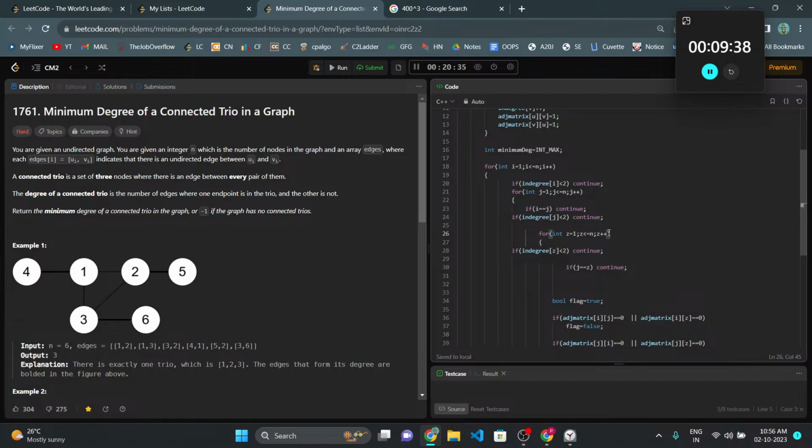Maybe there may be duplicate pairs, right? Suppose 1, 2, 3 and 3, 2, 1. 1, 2, 3, 3, 2, 1, 2, 1, 3. Okay, but do I need to store them? No, no, nothing. 1, 2, 3, 4, 5, 6. Okay.